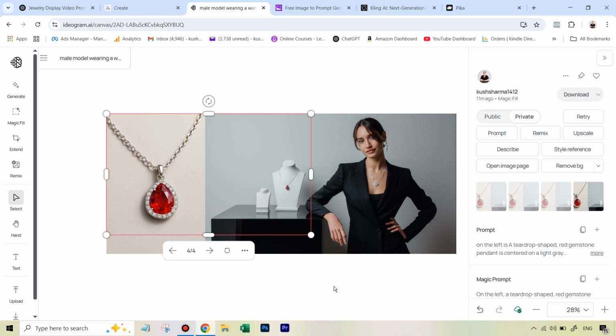But that video that you saw was formed by two images. Remember, I also showed you the second image, which was the close-up of this particular showcase item that you are seeing along with the jewelry. So how did I create this? I used ChatGPT for this, so let me show you what I did.